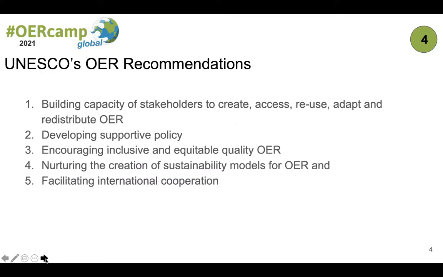There are five of them: building capacity of stakeholders to create, access, reuse, adapt, and redistribute open education resources; developing supportive policies, and we have a session today that is focusing on that; encouraging inclusive and equitable quality OER, in the design of the OER and even its implementation; number four, nurturing the creation of sustainable models for OER; and finally, international cooperation, which is really critical at this time. Now I have that list and I'm just going to hand it to Sushmna to develop a little bit.